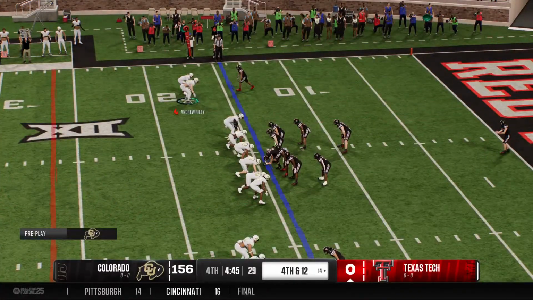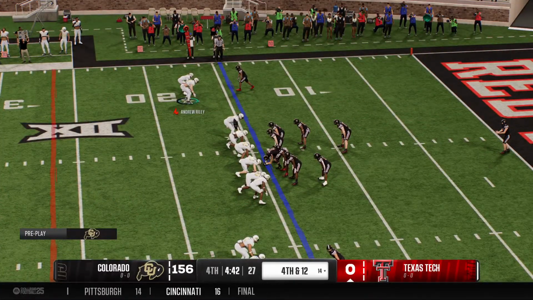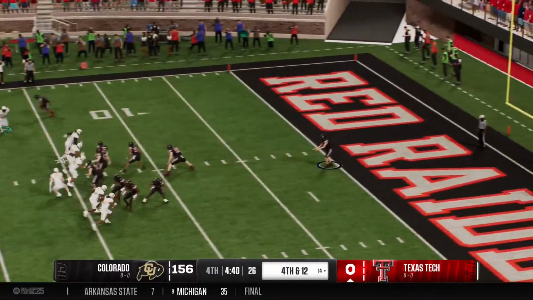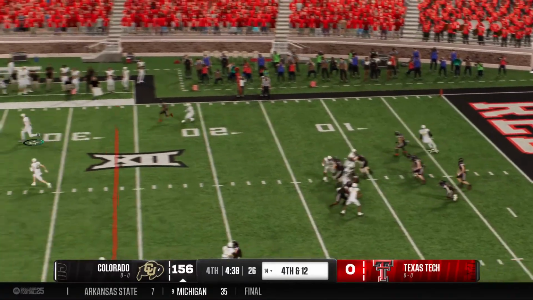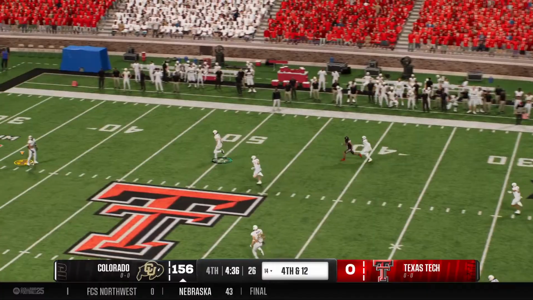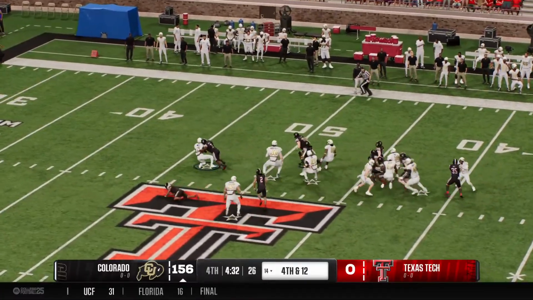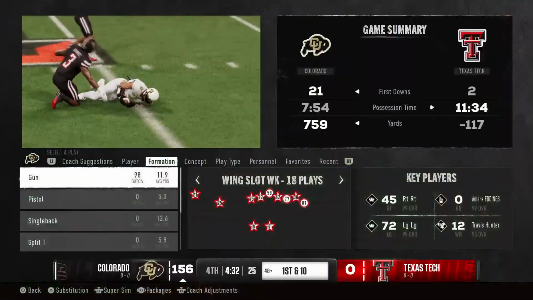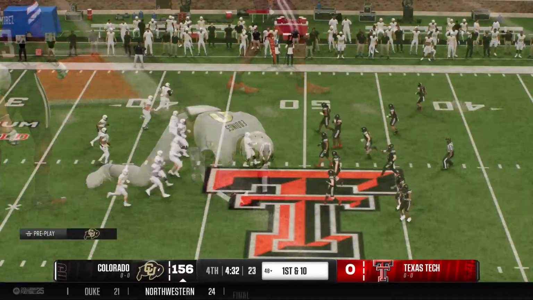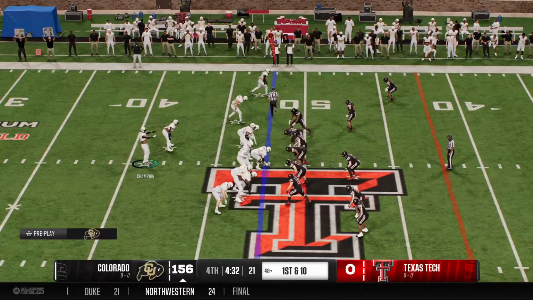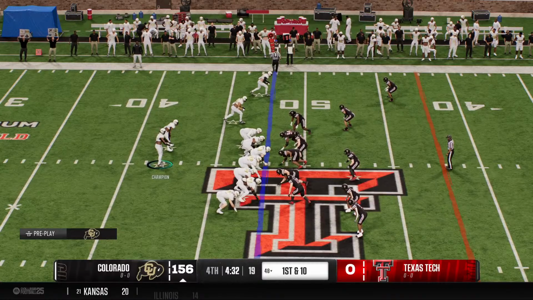The Red Raiders send out the punt unit. He'll try to really get into this one. He's got great speed. He was able to get that ball up to the 48-yard line before he stopped on the return. And the Colorado offense is coming back onto the field.